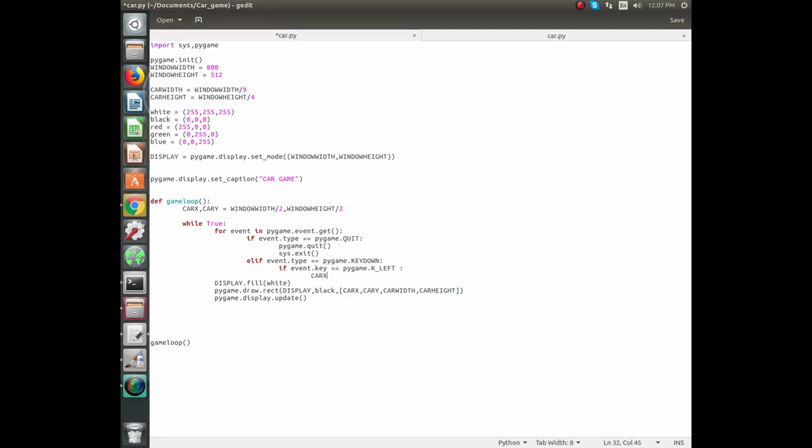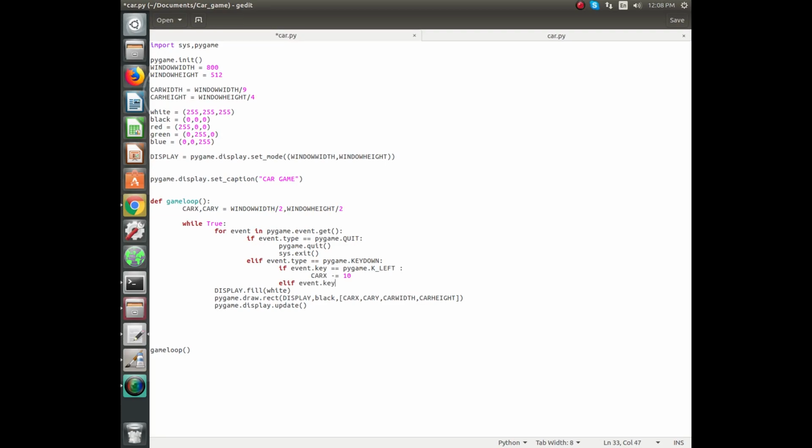So car X, which is the position on the horizontal axis, has to change, and for now I will say car X equals itself minus 10. Else I will write elif again.